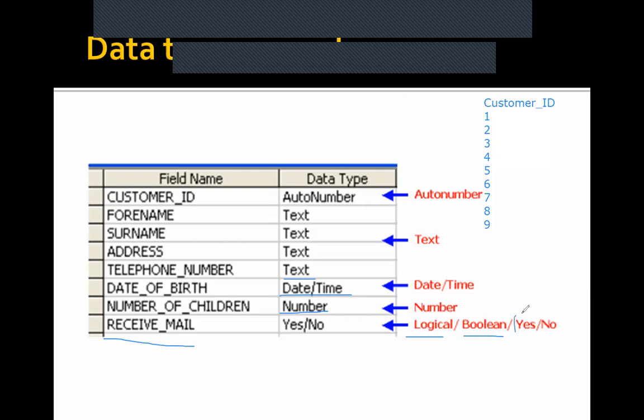Boolean means you can have an option of either a yes or a no. So that's what receive mail is all about. So these are the different data types: auto number, text, date and time, number, and Boolean. Okay? Is everything clear here? If you want me to explain this, I can explain it to you again. Okay, good. So we're good to go. Let's move on.